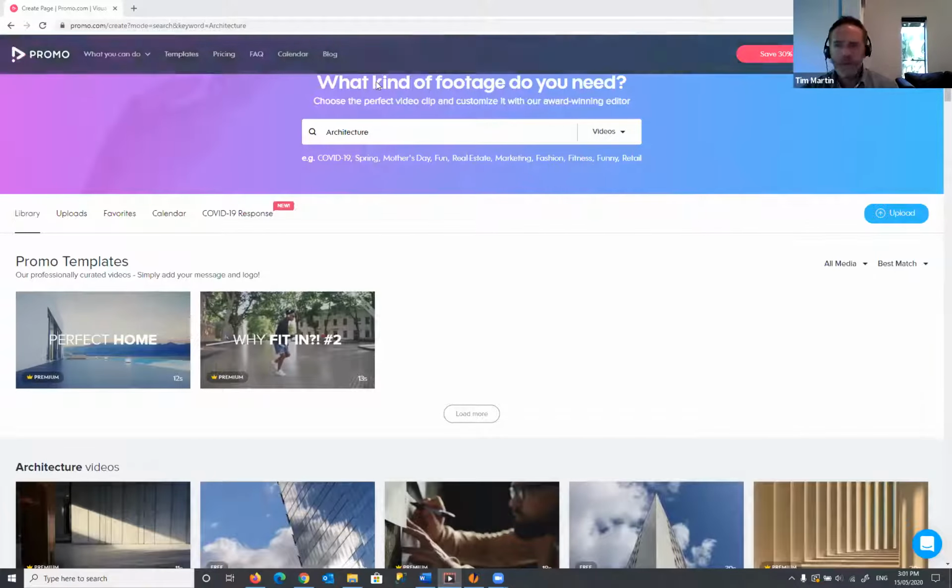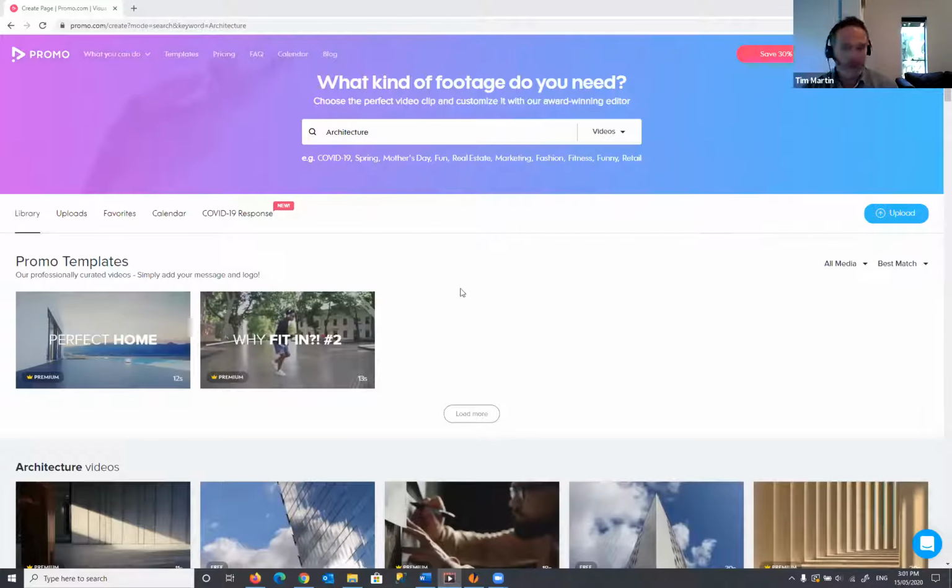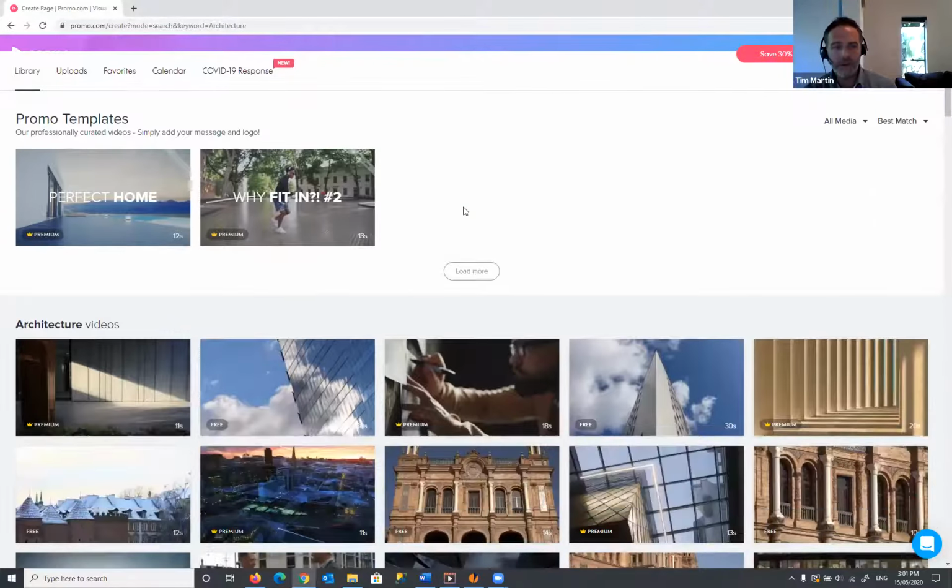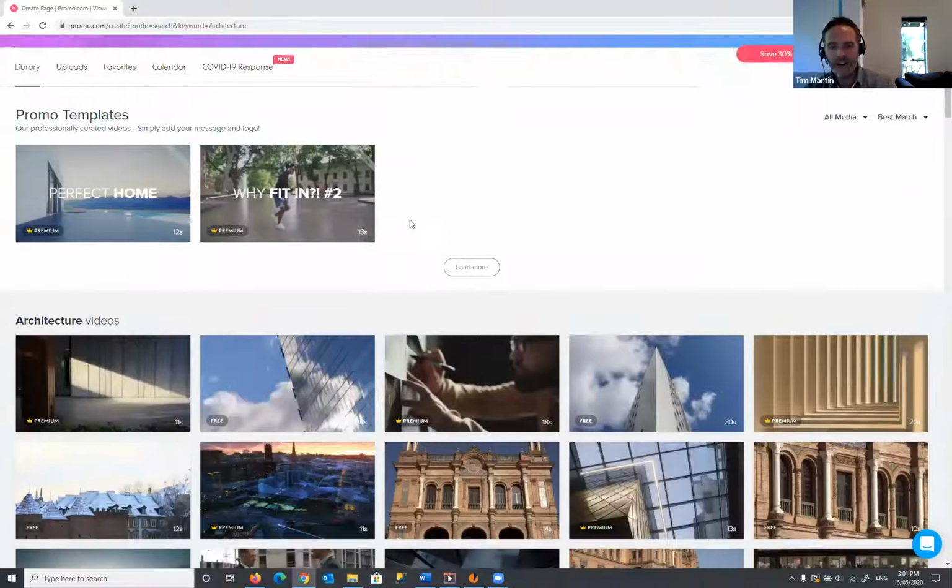Now, we've just taken this out as part of our cooperative fund, so after this session, I can provide everyone some login details to this software called Promo, and it makes it very easy to create videos like that. So that's just promo.com, and when you log in, you'll come to a screen like this. And the first thing you can do is just start searching for what you like. So there's lots of videos here. I've just searched for architecture here.